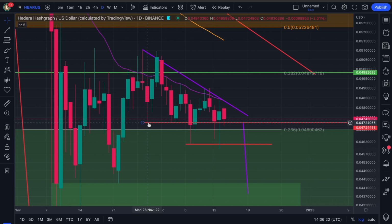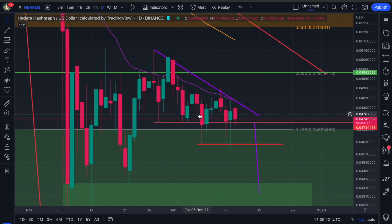So we have to take this into consideration and draw a line and understand that if we validate this descending triangle and do break down and see a daily candle close below 4.724 cent, which is this line I'm hovering over right now, as we do right here, this is a signal to continue lower. So we did go lower in that same candle, and then the direct next day you reclaim this. Although in this red candle there were pretty much no signs, you can say we were already rejecting this area, so you're confirming it as resistance, this 236, or you found some demand over here in between this red line and the daily candle close, so that's what's pushing you back up.